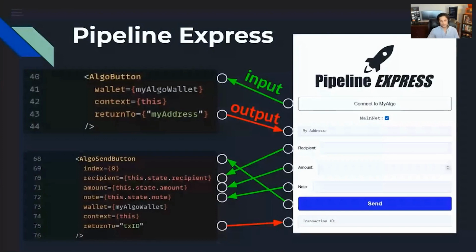And what we always tell people that just want to get off the ground running immediately with this is that if you go to our GitHub page and you fork the repository for Pipeline Express, you can deploy it directly to Vercel. Or if you want to switch the branding and add, for example, a bank logo and change some of the language so that it more reflects your own company or your own use case, you can do that super easily. And behind the scenes, what is it doing?